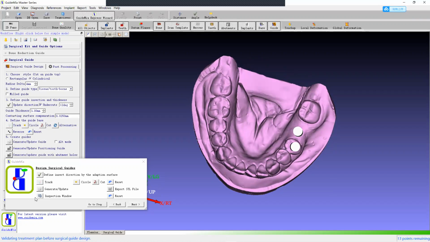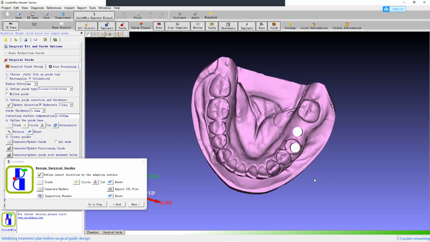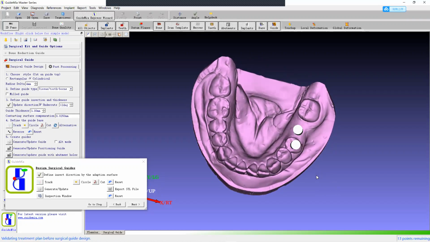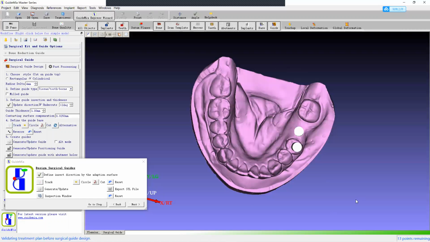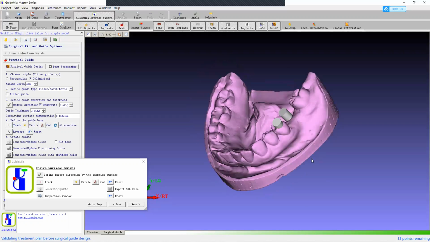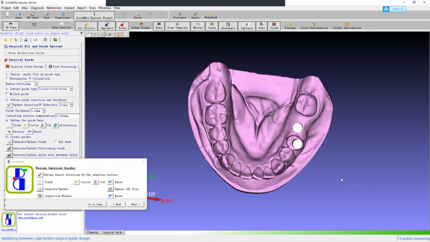A couple of things here. The first thing is to define the insertion direction, meaning the insertion path of the guide, or in other words, we are surveying the undercut to determine the best orientation to insert the guide. Something like this on the screen. You don't want this way, you don't want this way, you don't want something like this in the middle, right? I look at the implant side. So we define this orientation in the first part.